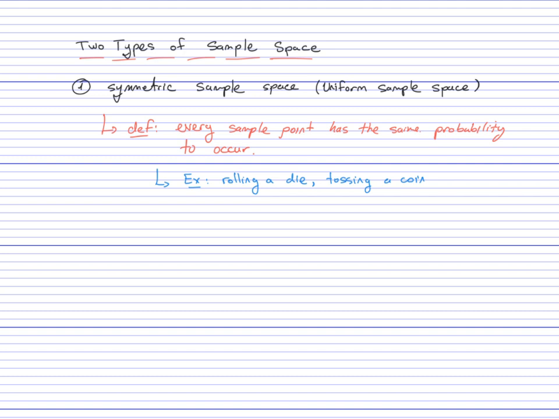Okay, so in this type of sample space, how do we solve questions in general? How do we compute probabilities? In this case, if I want to compute the probability of an event, I need to compute the cardinality of A, meaning how many elements do we have in A, over the cardinality of omega. So let me show you an example, an easy one.